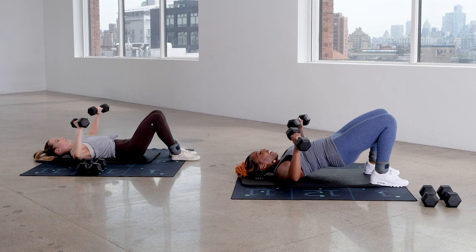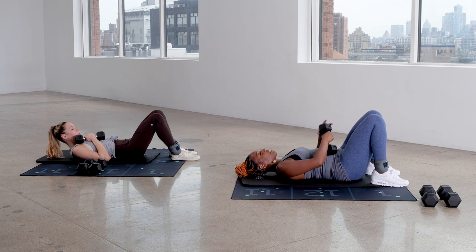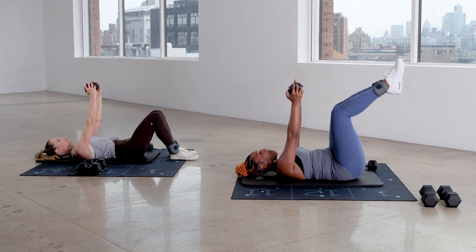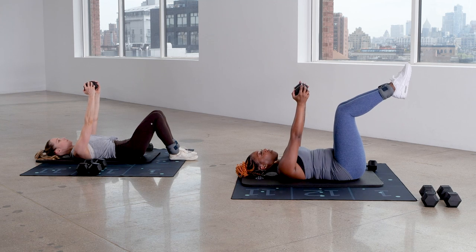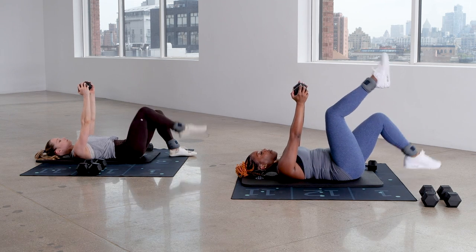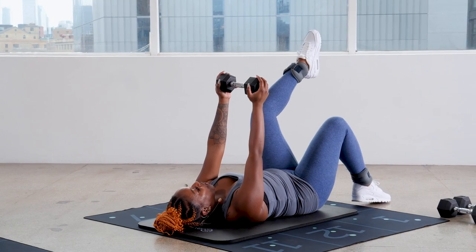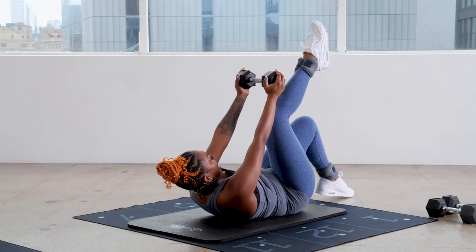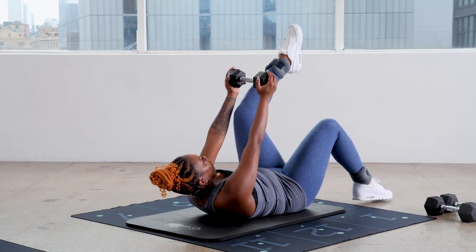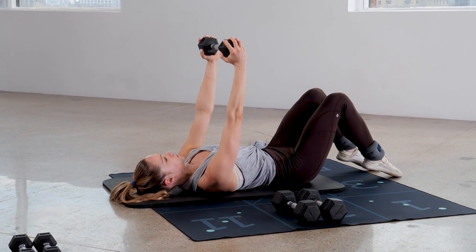Go ahead, gently come all the way down. Drop one of your weights. You're going to grab onto the heads of one dumbbell. Pick up your legs tabletop, feel your lower back stay connected down to the floor. We're just going to tap our toes — down and down. As we're doing these little toe taps, you can stay just like this, or we're going to go ahead and pick up the chest, keeping that hollowed feeling. We're almost there — four, you have three, you have two, and on one, go ahead and gently lower down.